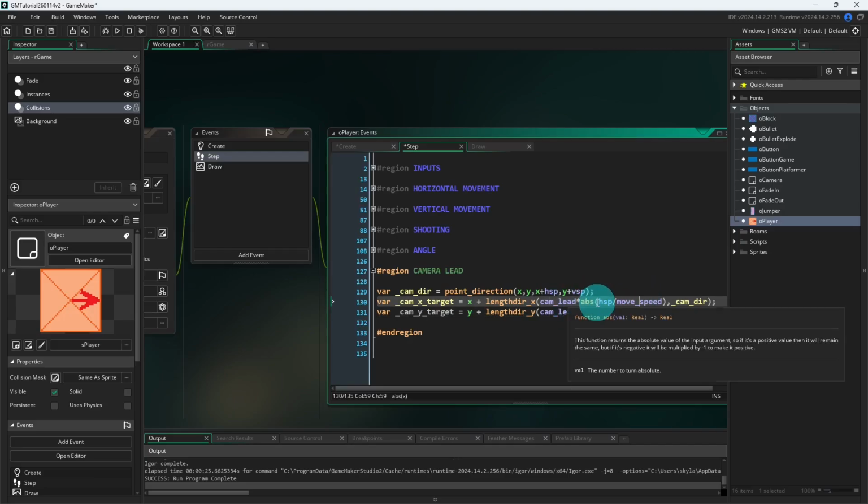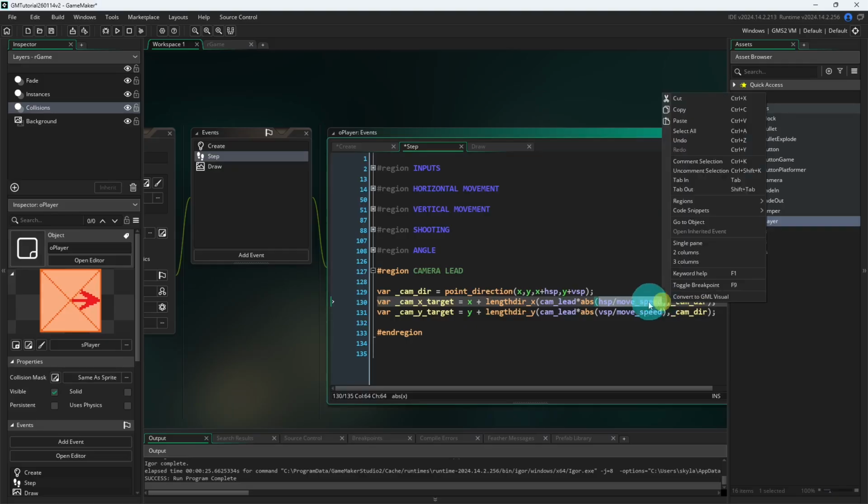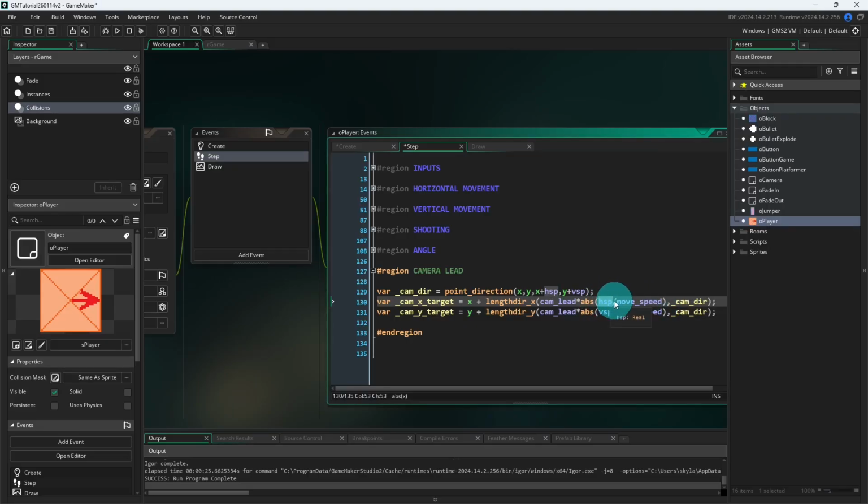Now, why we have this is that the faster we go vertically or horizontally, the more camera lead we'll get as a percentage of our total max move speed. So if we are at our max move speed, it'll be 100%. If we're at half of our move speed, it'd be 50%. And so for cam_lead set to be 100, if we're moving at half of our move speed, we are going to be leading the camera by 50 pixels. If we're at full move speed, it will be 100 pixels, and it will always be this relationship between how fast we're going and our max speed. And the direction, of course, is the direction we are headed when we move.